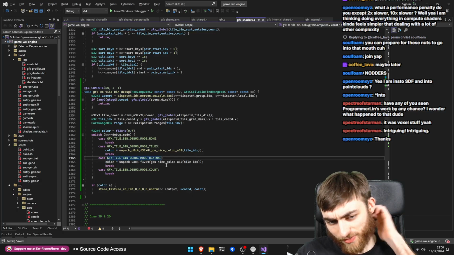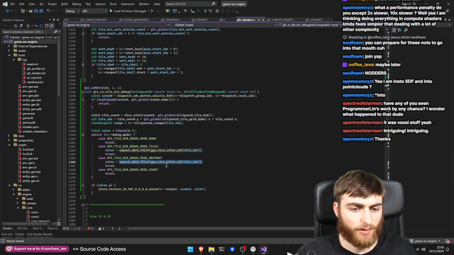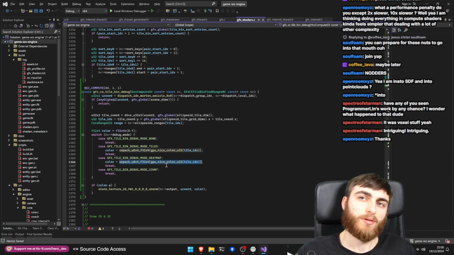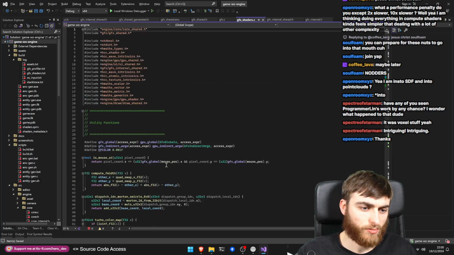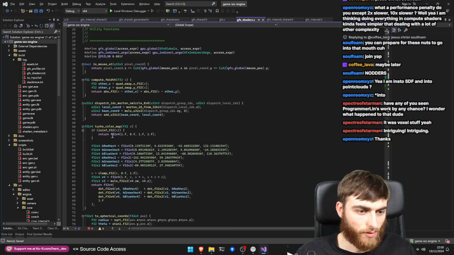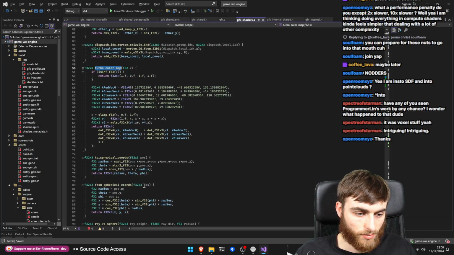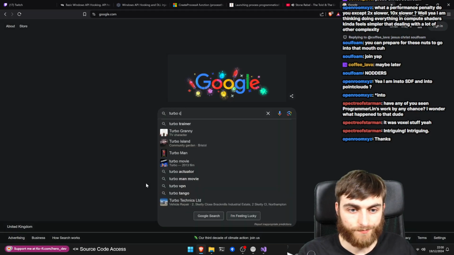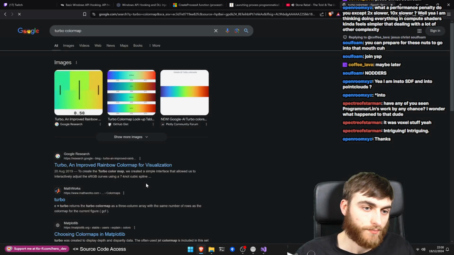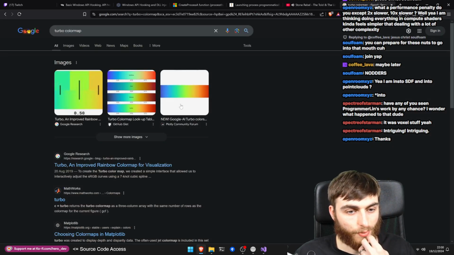So the heat map wants to take the tile range. I think we had a bit of code which had this turbo color map. I want to try that. Let's try that. Yeah, so it gets redder.